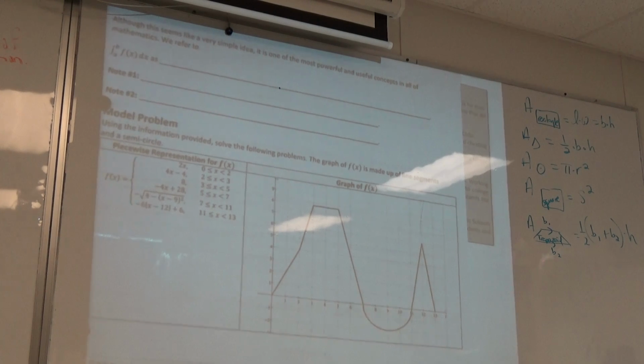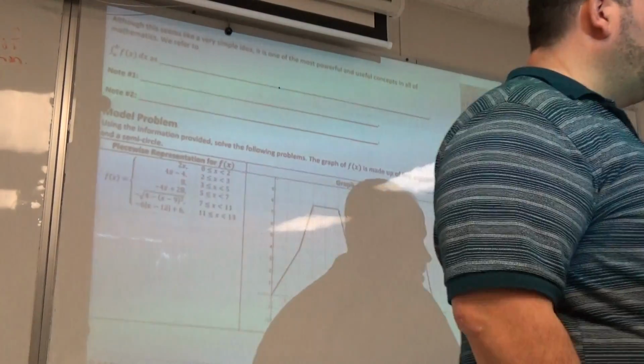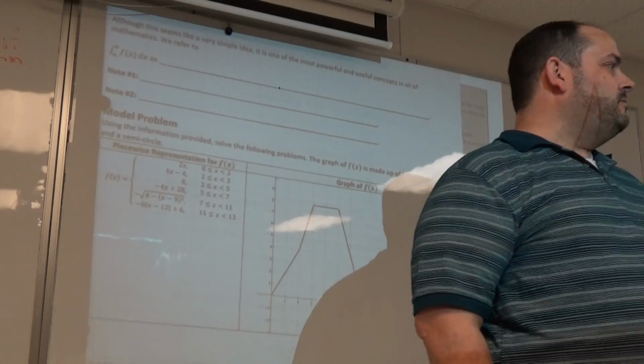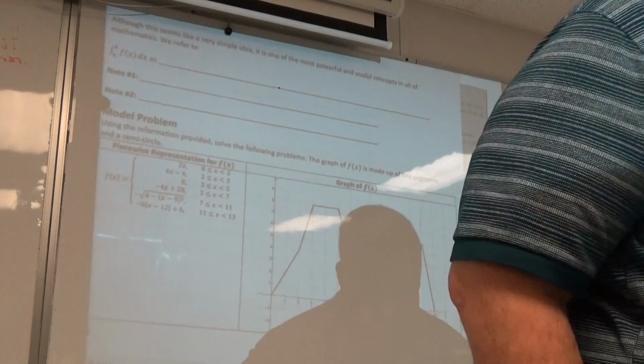Okay. How many guys got to part E? Adriana made it to part E. Eunice, you made it to part E. Jonathan, you made it to part E. What do you think the answer to part E is, Jonathan? What did you guys agree on for part E? 4.5, I agree. Yes, sir.